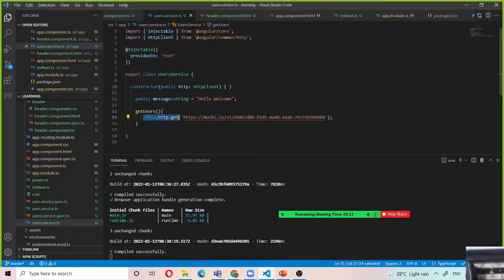Okay, what is an observable? What is a subscriber? Observable means we got the data from the API and it is in the observable. We need to subscribe to get the data wherever we want. When we call this method, the observable holds the data. We can use it anywhere, we can subscribe anywhere we want. That is the concept called observable and subscriber.